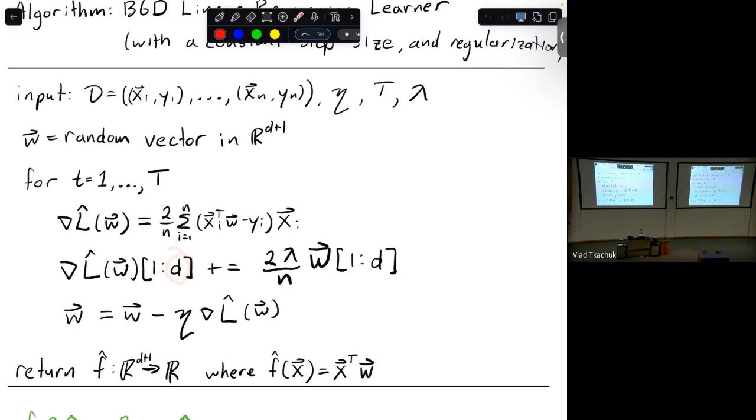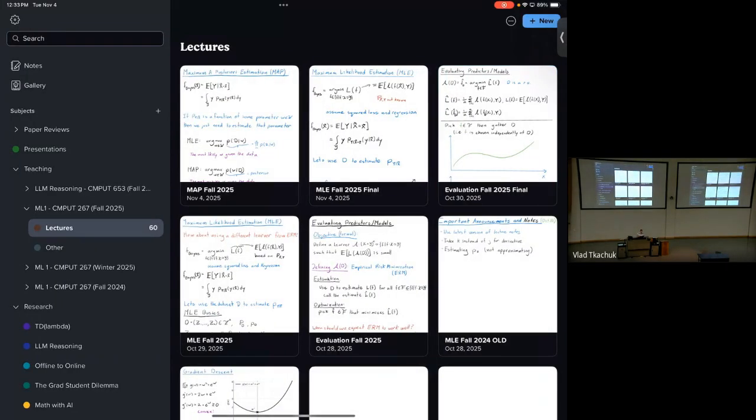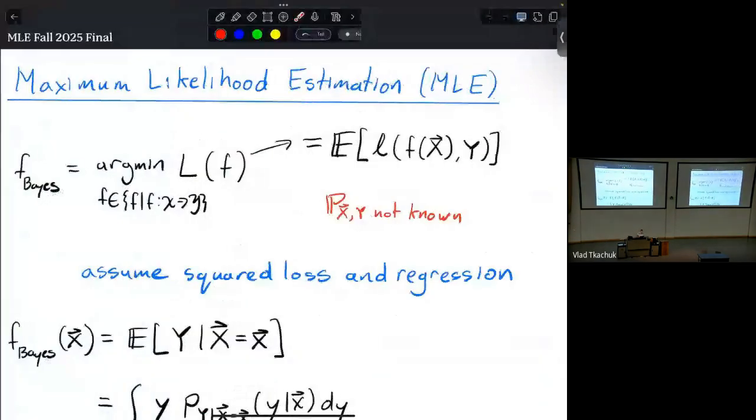But in Python, it so happens that d is not included at the end of this indexing, so you should have put d plus 1, or in Python, you don't even need to put anything here, so just 1 till the end of the list. And same thing here. At least one person I'm sure has noticed this, and it's good to acknowledge it. Okay, let's get back to where we were.